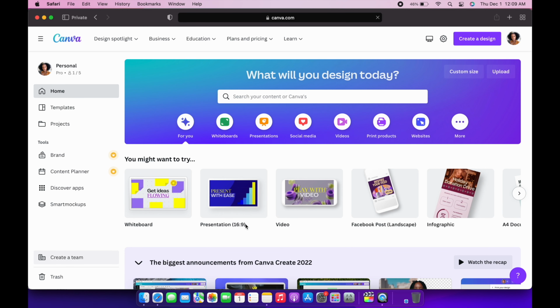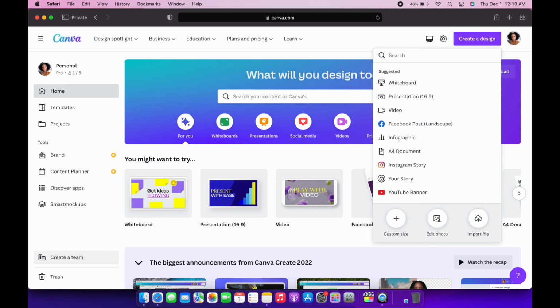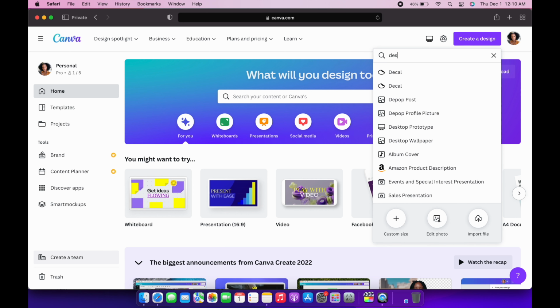So in this video I'm going to be showing you all how I made my digital vision board for 2023. So you start off on Canva. This is a free platform. If you want the pro version, they have different packages that you can purchase. I love Canva. I've used it since I was in college, and I could definitely vouch for the pro version.